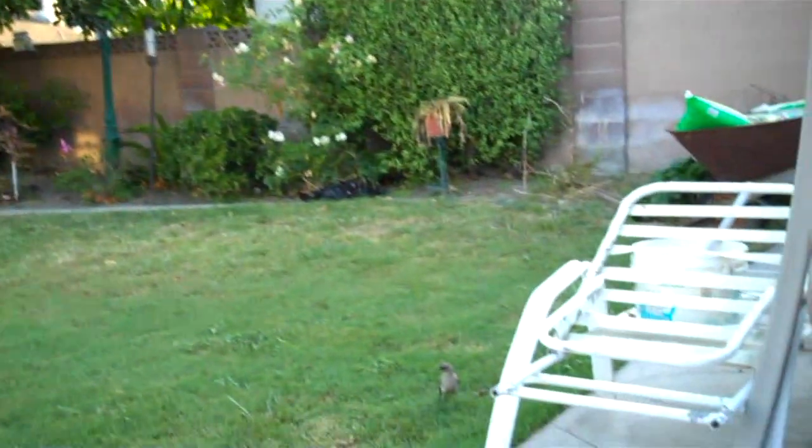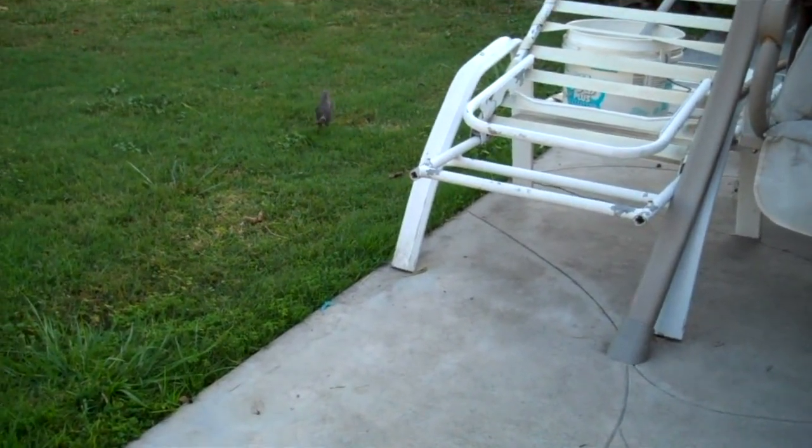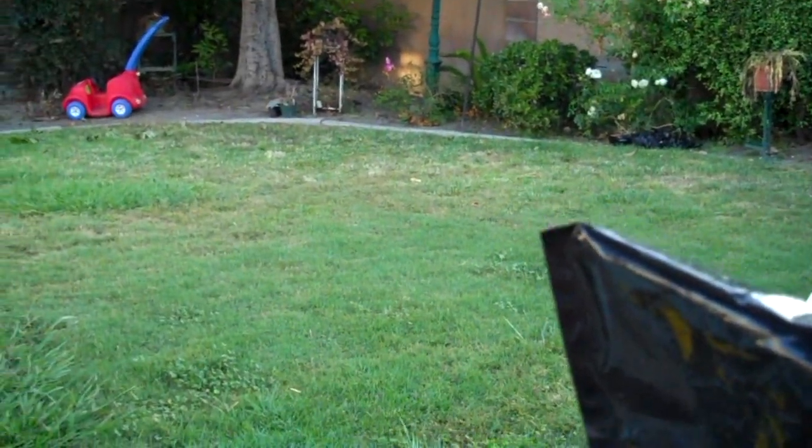Look, I think we have a little visitor. Hey birdie. I don't think he's interested. I think he just wants food. He comes here all the time.